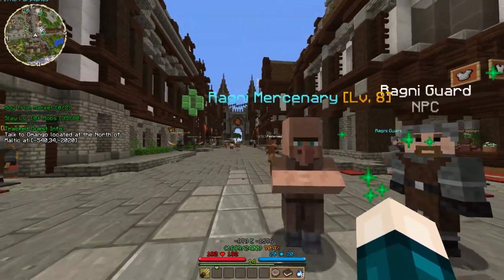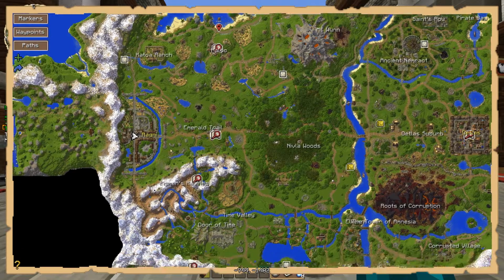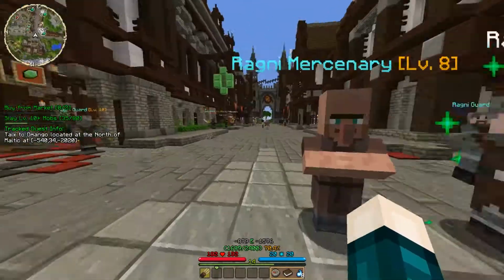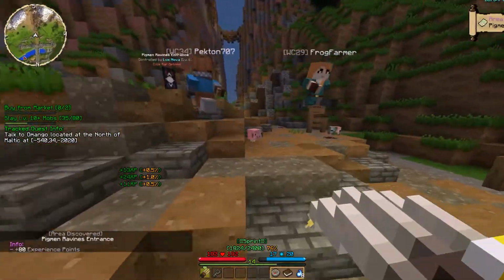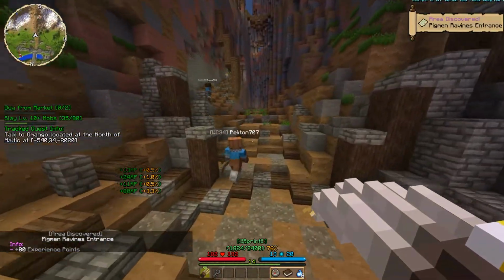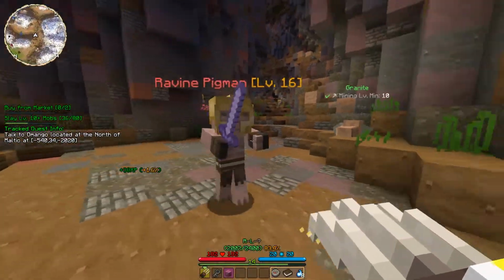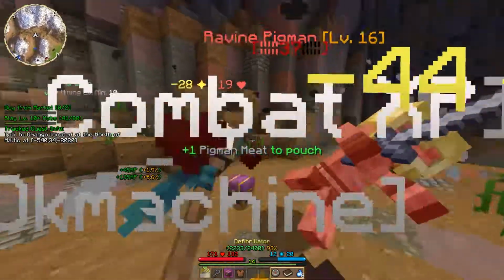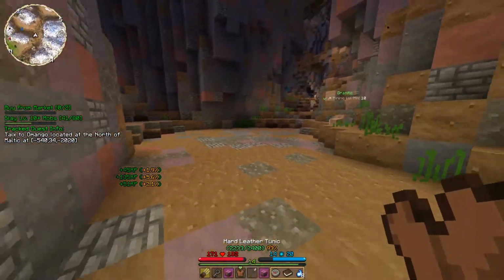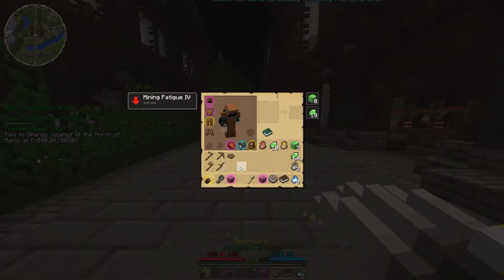Okay, we are here back in Ragni. And from Ragni, we need to go down here into the Pigmen's Ravines. So that will be south. Okay, so we have one pigmen's meat. We just need two more. So we are already good. Okay, so we got the three pigmen's meat.